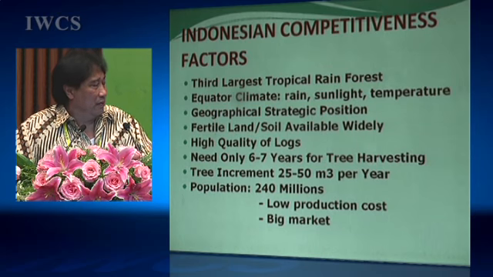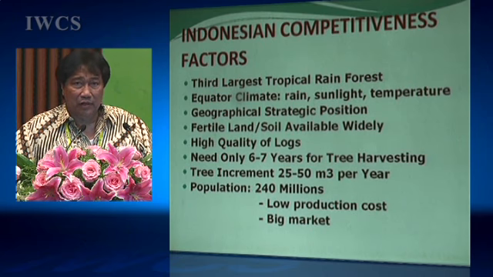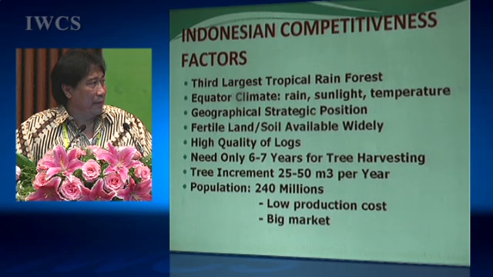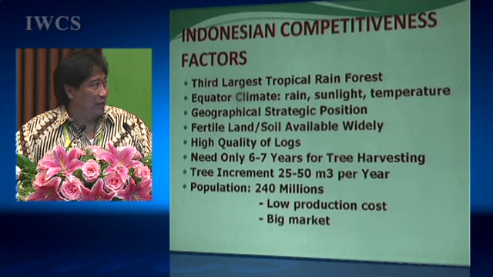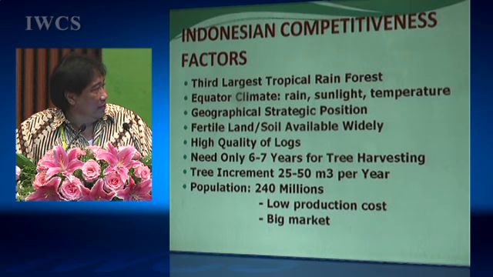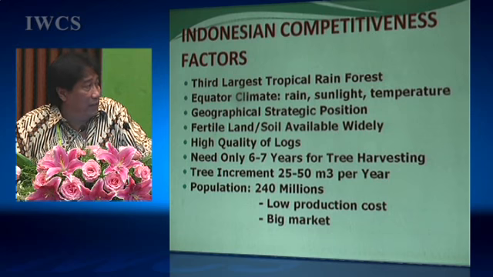We lie in the equator climate. We have rain, and we have sunlight the whole year. The temperature is also very good for growing trees. And then the geographical strategic position: Indonesia is on the equator, in an Asian country, so we have a very strategic position for everything, including the trade of forest products.